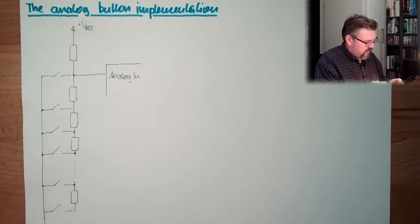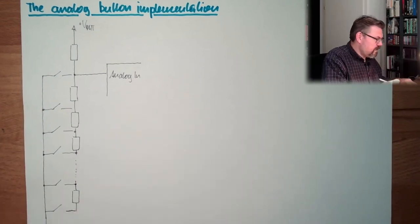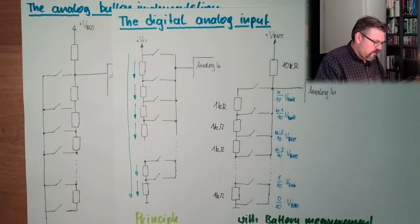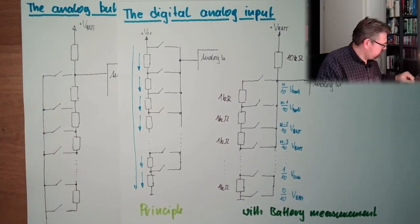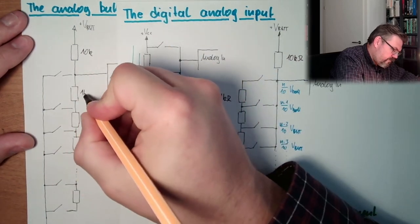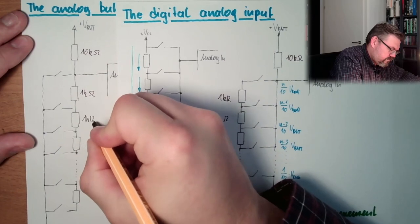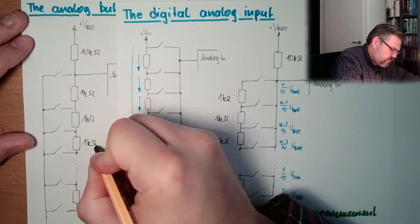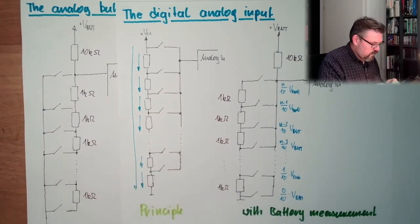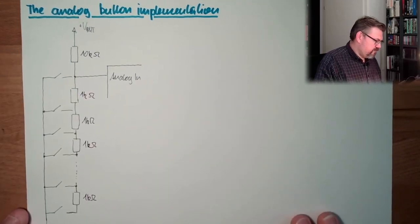This is how this looked like. Looks now here. Compared to here, it's the other way around. So here we have 10K. Here we have 1K ohm, of course. This is how it was implemented.